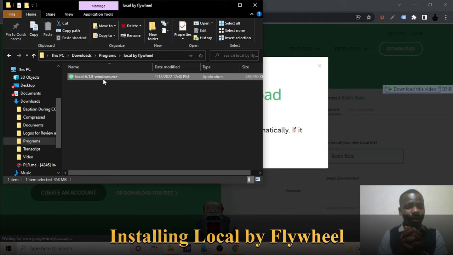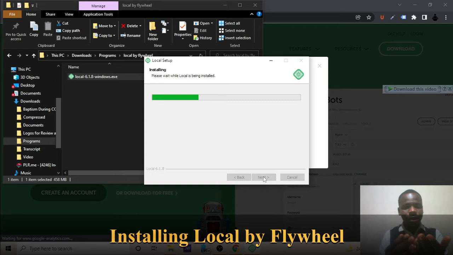You are doing it because you are installing a server too, it has to communicate with the firewall, and the firewall might not know what you are doing, so you have to allow access to everything. And if you've never programmed on your computer, if you've never used any programming software, it will even allow you to install additional things like C++ redistributable. Please, anything that comes that they say install while you are installing Local, please go to accept, because that's the only way to install it clean and very well.